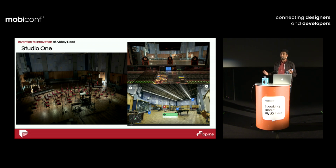But unfortunately, I'd love to say, let me take you to the echo chamber, where they did a lot of recordings as well, and let me take you to the plate room on the roof. But it's a working studio, so we can't do that. So I would encourage people to have a look at the Google Look Inside Abbey Road, which we did with them, and they used the camera, and you can go inside and look around in VR 360.